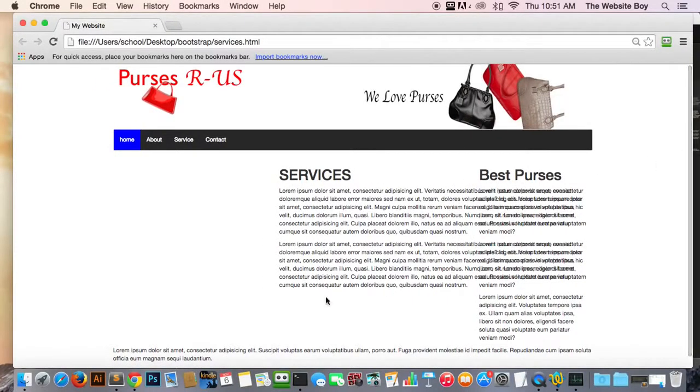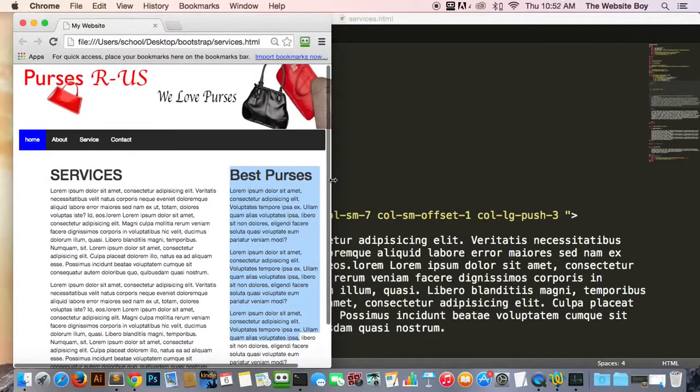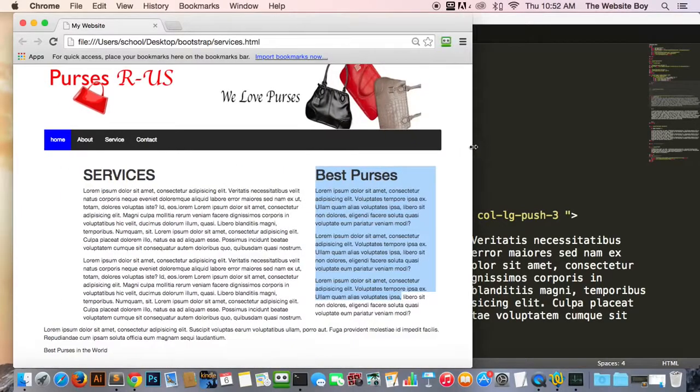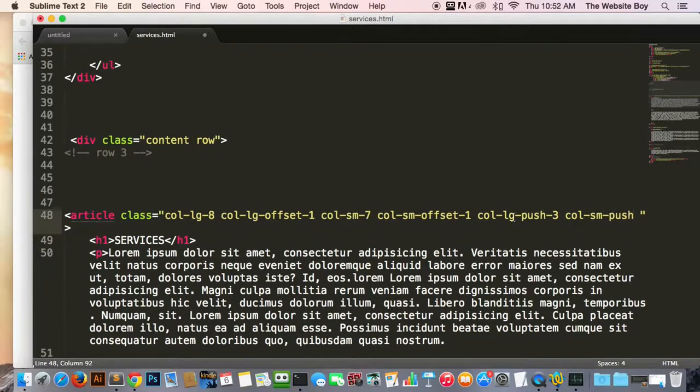But then that's fine, right? But we haven't done anything to the sidebar yet. We're going to do it later. But if we go and minimize it, then it goes back to normal here, and we don't want that. We need this to move in the 768 media query also. So let's do that. Let's do one for the small grid, small, and then we do push what? How many? Can you guess?